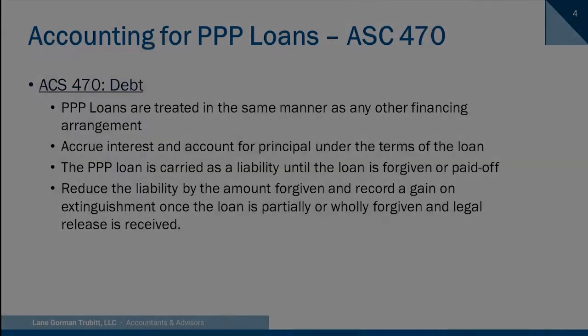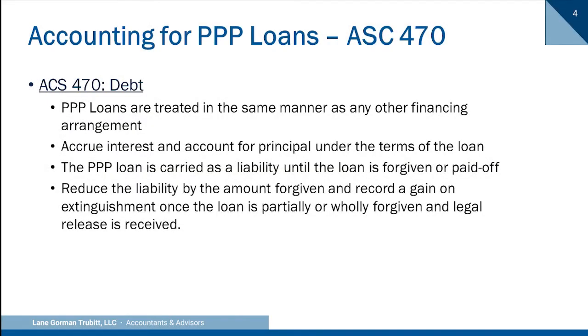Regardless of whether an organization expects to repay all or a portion of the PPP proceeds or believes it represents in substance a grant that is expected to be forgiven, the organization may elect to account for the loan as a financial liability in accordance with ASC 470. Under the debt option, the PPP loan is treated as debt on the statement of financial position and a financing activity on the statement of cash flows in the same manner as any other financing arrangement.